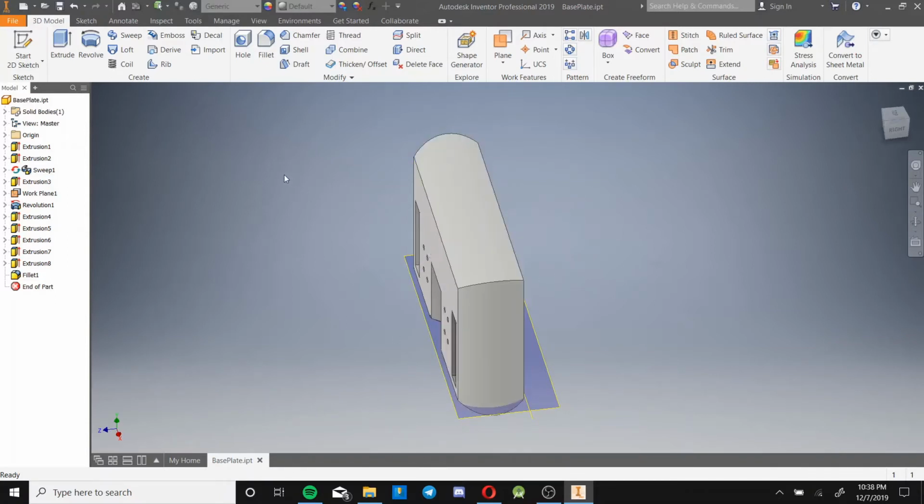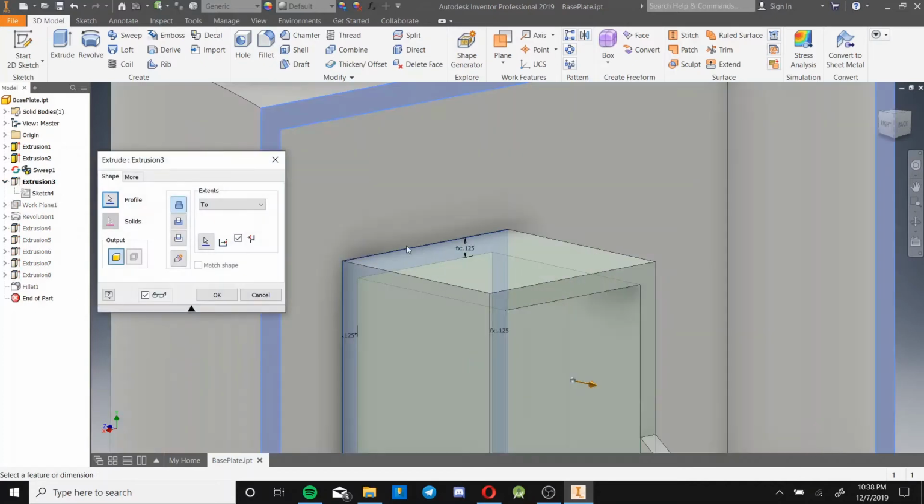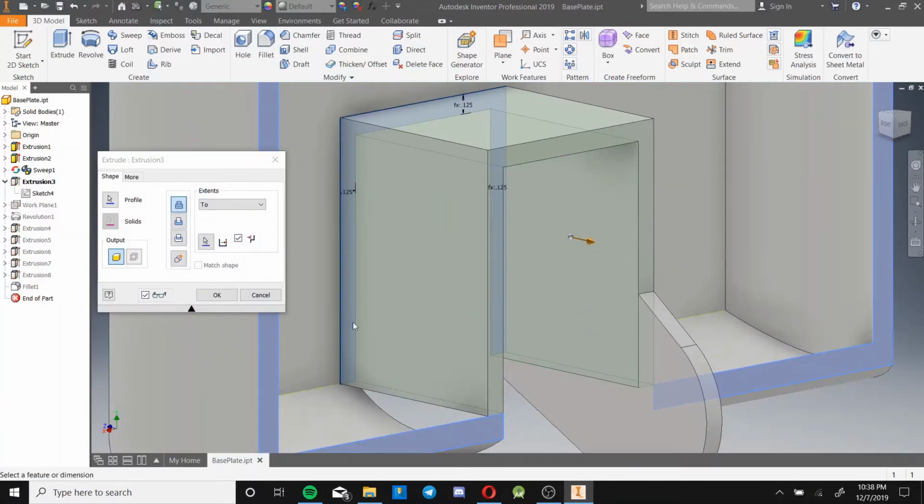So the basic parts of the view here, the window, is the feature tree on the side. This is going to show you everything that you've been doing, and if you've been working on sketches, the sketches will show up here, and this is how you edit things and all of that. Up top here we have our feature tree. So once you make a sketch, you can make features out of it. So for example, this extrusion here, oops, let me find it. This extrusion here, it's from this basic sketch here, the blue highlighted thing there.